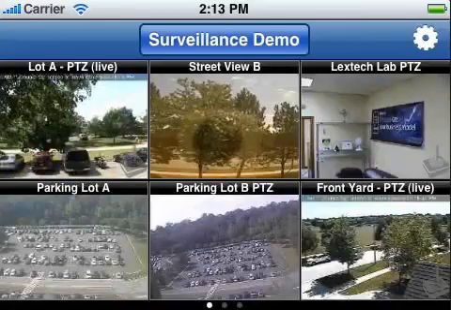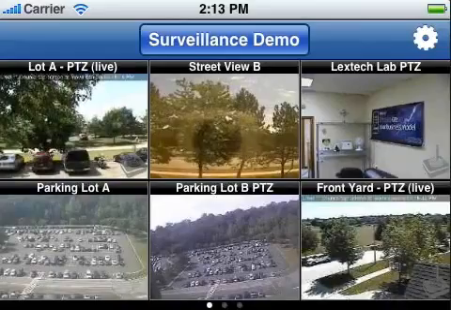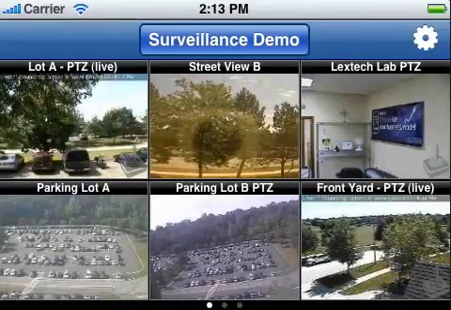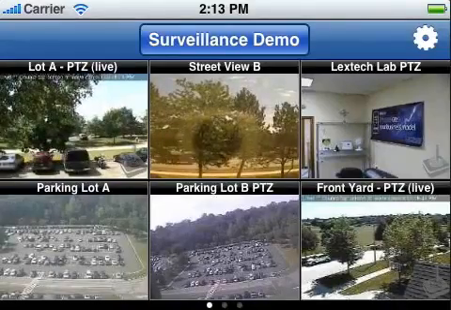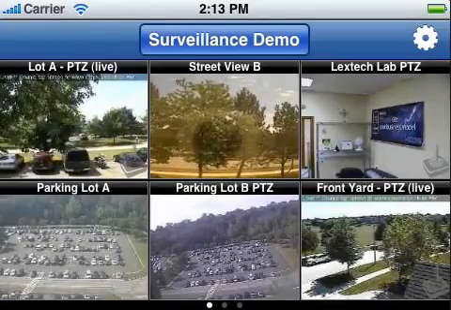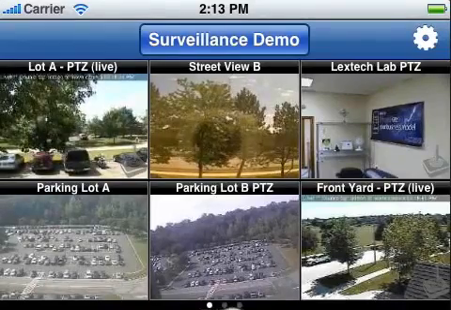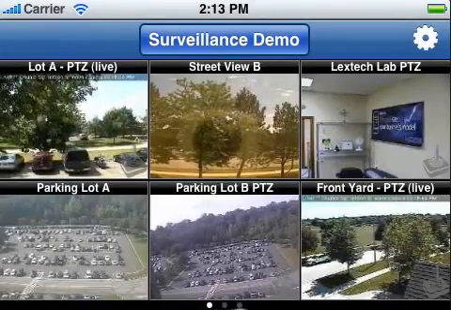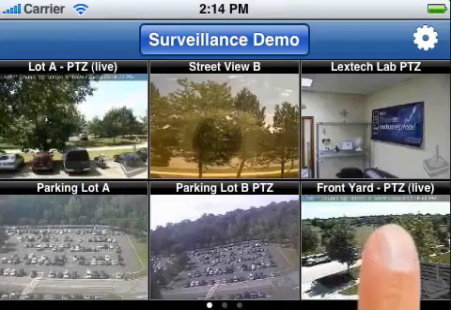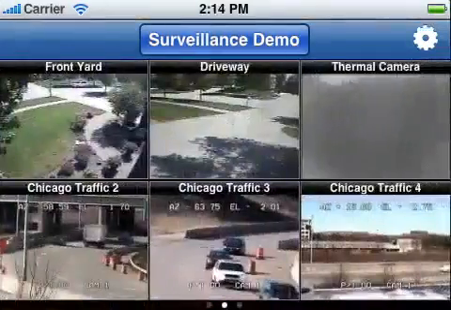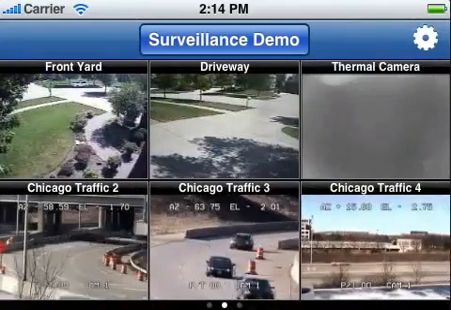Welcome to this tutorial on the iRa C3 mobile solution for the iPhone and iPod Touch. On the main screen of the application, you'll see 6 live video feeds based on the cameras that you have configured. At the bottom of the screen, you'll notice the dots that tell us we have multiple pages of cameras. By dragging a finger across those cameras, I can take a look at the next page of 6 cameras.